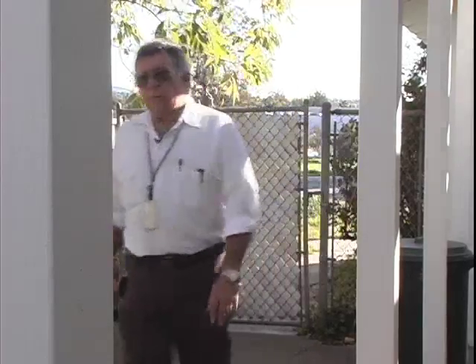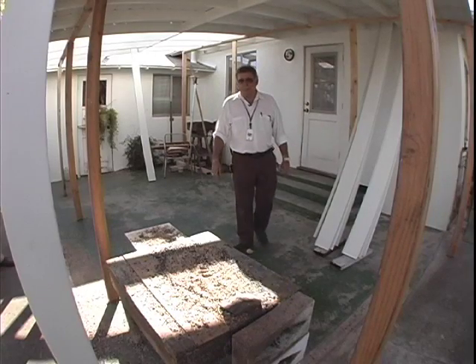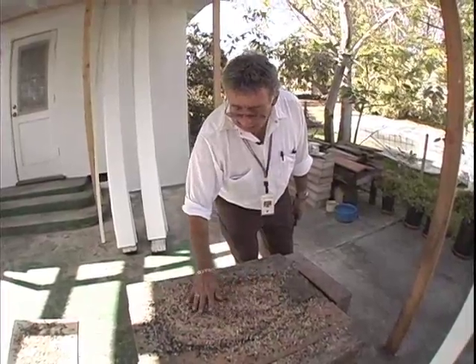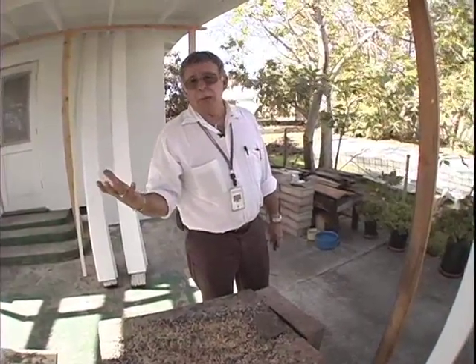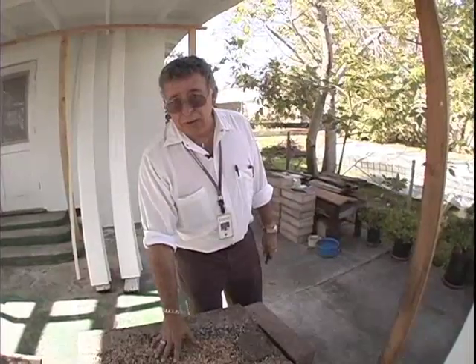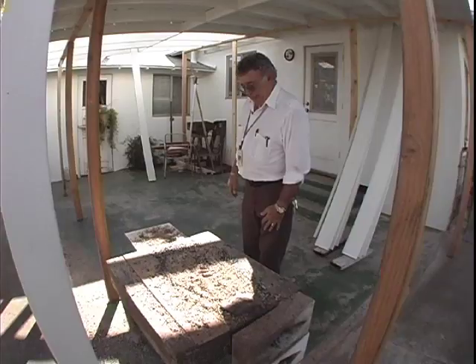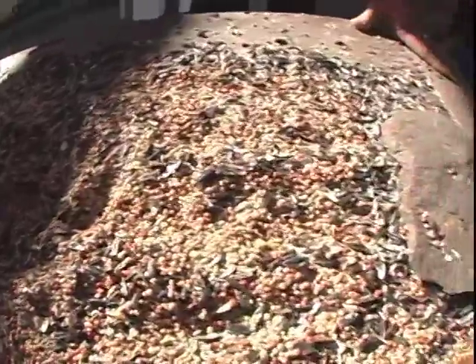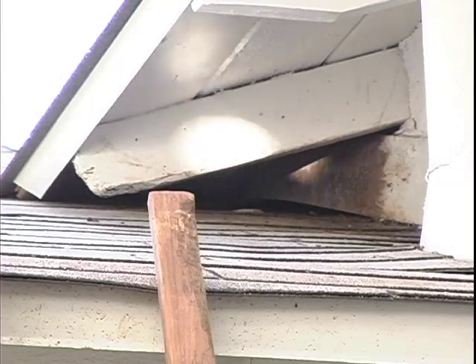On to the backyard — think about food sources, things like pet food outdoors not stored in a sealed container. And on this patio, the homeowner puts out bird seed. Birds have company at this dinner table. Ninety percent of the people that I go to that feed birds attract rats. Even in a bird feeder, because the birds kick so much out, the rat doesn't have to climb in — all the seeds are on the ground. Even off the ground like this is bad, because rats can jump three feet straight up and four feet horizontally.